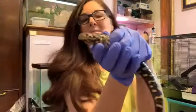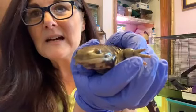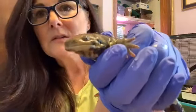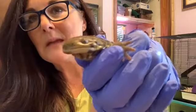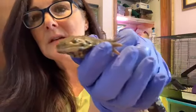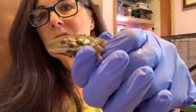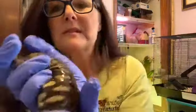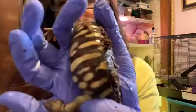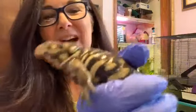This is my tiger salamander and its name is Tigger. You can see it has tiny eyes. If it has such tiny eyes, do you think that is going to be one of its main senses? A lot of these guys come out at nighttime, so they are not going to have the best eyesight. You can see it has smooth, wet skin — and it just peed on me! That's part of the joys of having animals.